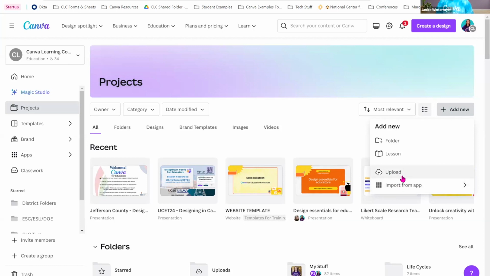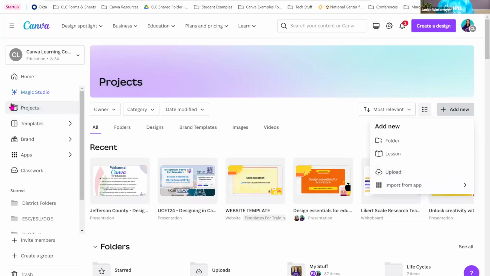So today we're going to start in a presentation, and I'm going to give you time to find one. And we're going to roll through some of the tools using a presentation, because then we're going to talk whiteboarding. If you have a PowerPoint or a Google slide that you've already created and you wanted to upload it into Canva and then continue to edit it and reimagine it within Canva, as it will become fully editable, you can do that here.